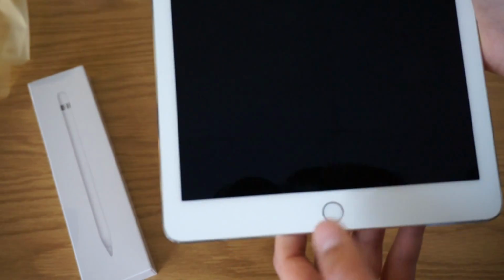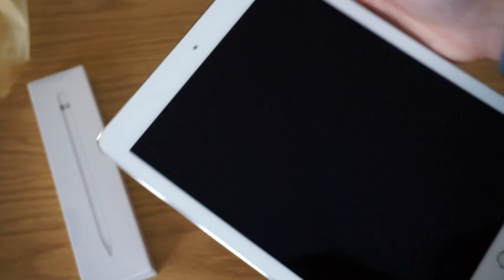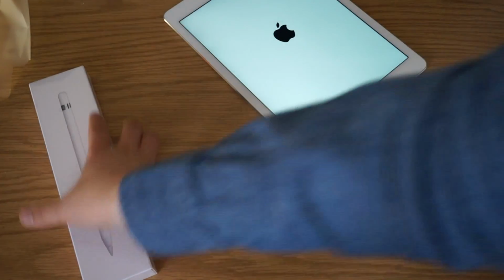Same screen. It's still the first generation Touch ID. The only device right now that has the second generation is the iPhone 6S and 6S Plus. But I'll boot this right now. Hopefully there's some power to it. And while I do that, let me just open up the pencil too.